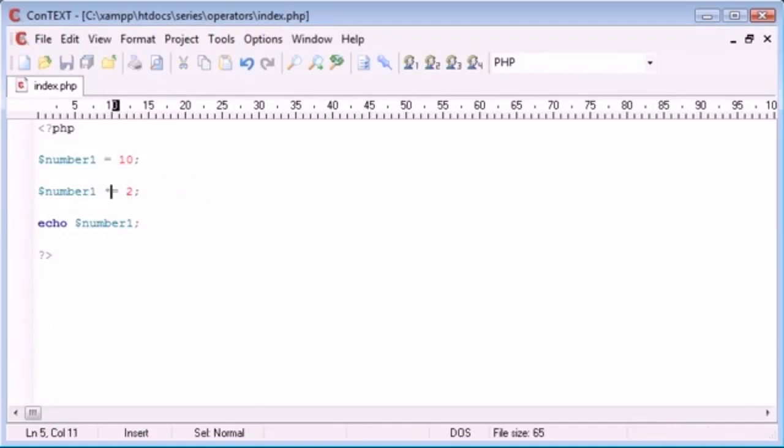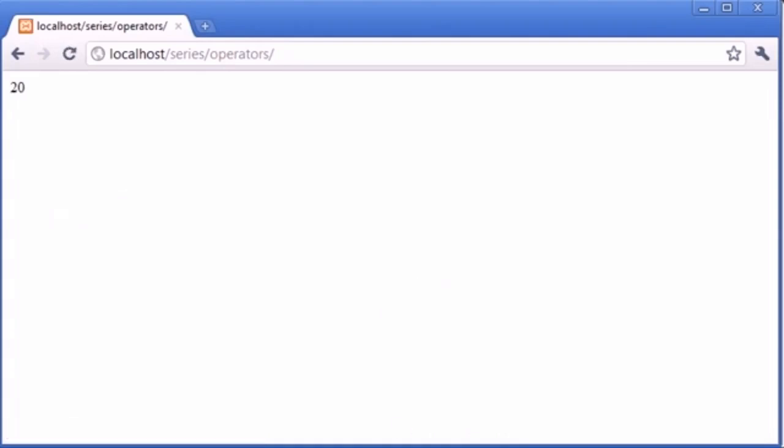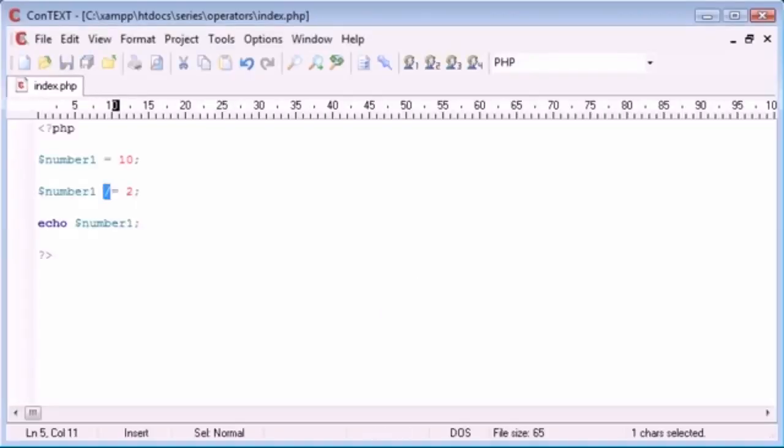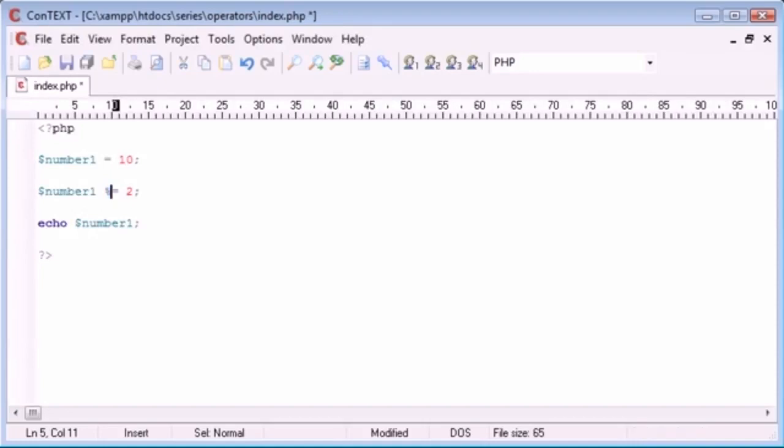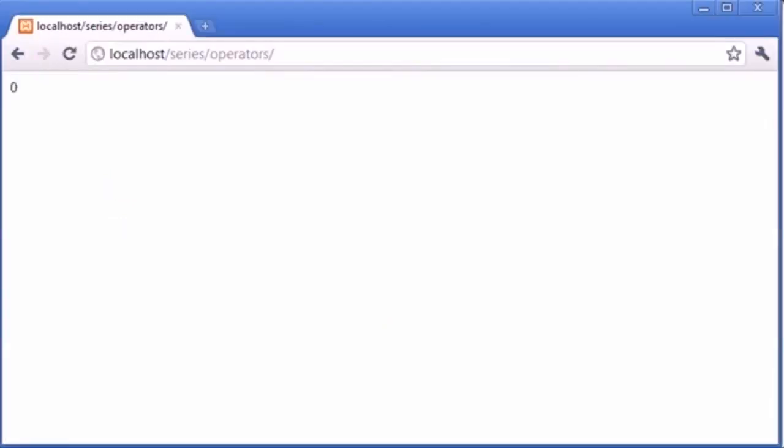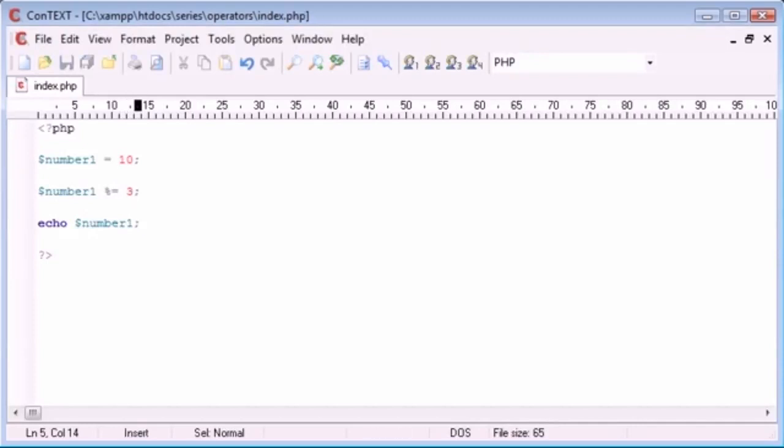We can do the same as well with multiply, so here we'll receive the result 20, and that works. And the same with divide as well, you can use exactly the same thing. So we're going to say 10 divided by 2, and that's going to be equal to 5. You can also do the modulus, so in this case we're going to be left with 0 because there's no remainder. However, if we were to change this to 3, we get the remainder 1. So you can see how already we're shorthanding the code. It's a lot easier to program, it's a lot quicker to program, and as long as you learn the way it looks and convert it into plain English in your mind well enough, you'll understand it straight away. So you can just say, yeah, that's number 1 equals number 1 plus 2.